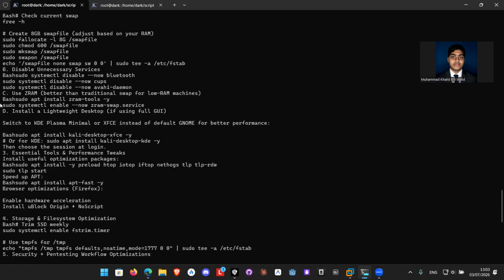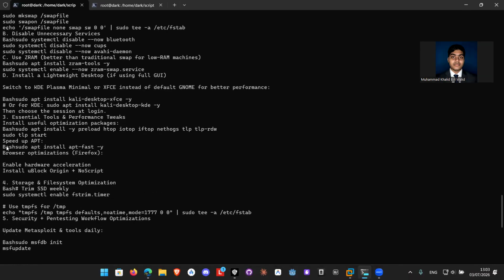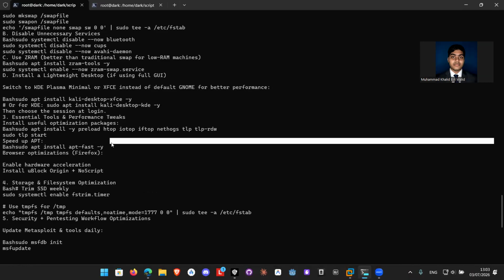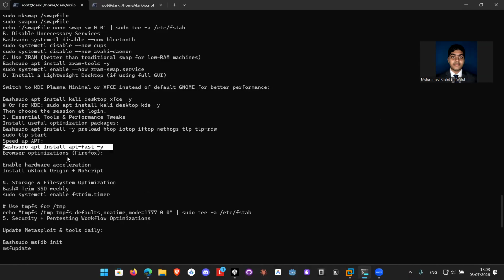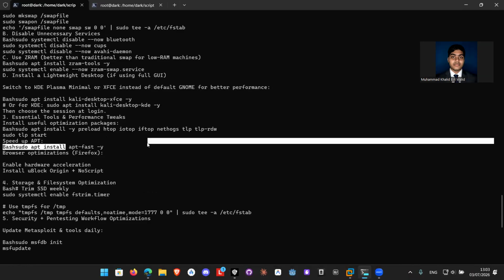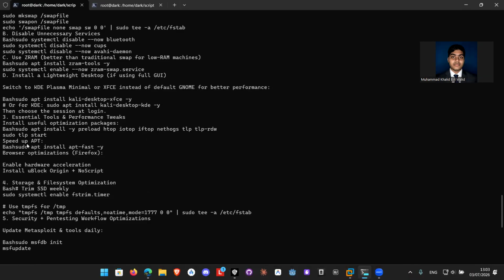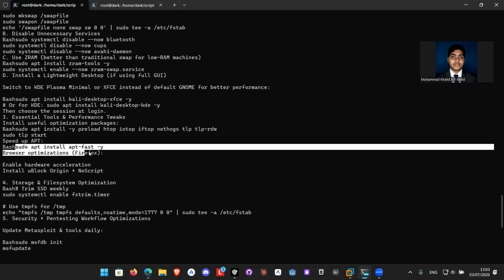So yeah, if you want to speed up your APT, you can use the fast APT method. It might not work on every single distro there is.